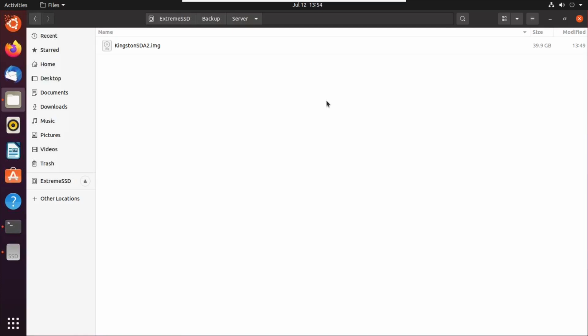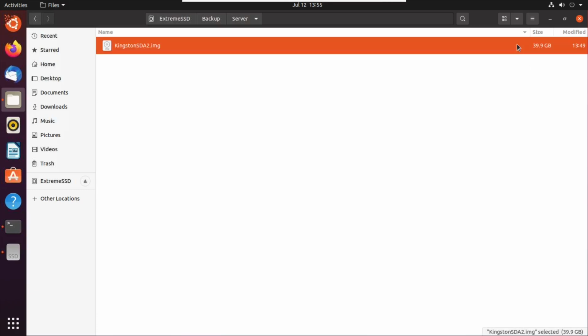Our image has just the file size of roughly 40 GB. The only disadvantage of partclone is that it won't copy the grub loader. So we have to set up that manually, and I will present that to you in a later video.